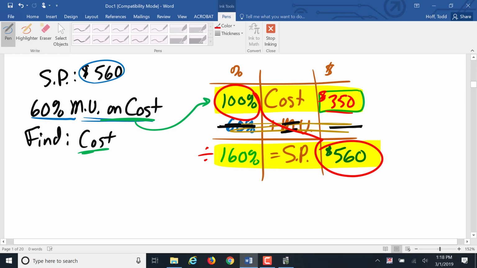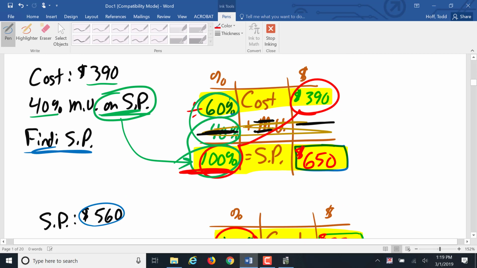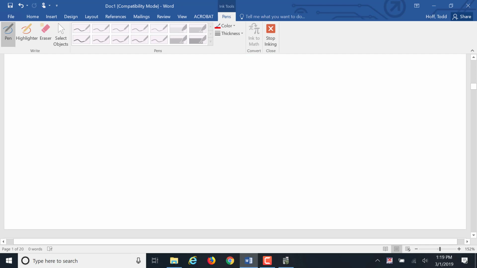So you can see there's that big difference whether we're based on cost or based on selling price. Depends on where we're going to put that 100% in our table. On cost, the 100% goes with the cost. If it's based on selling price, the 100% had to go with the selling price. So the main purpose of this video, one of the main purposes, is to discuss why would you ever do it differently? Well, it depends on which side you're looking at it from. If you want to find an easy way of finding the selling price, easy way to set a selling price.